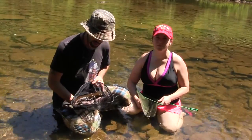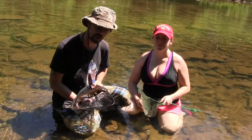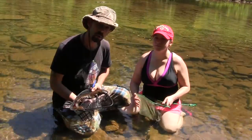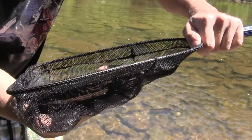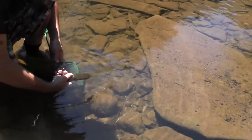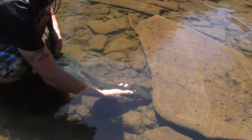I can't tell you how excited I am that we were able to get out here today in this beautiful river in wild and wonderful West Virginia and see these animals. How amazing is this! All right, little hellbender, back home with you — it's fun getting to meet you, and we're putting you right back under where we found you.